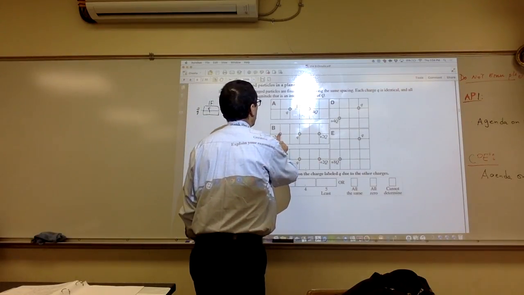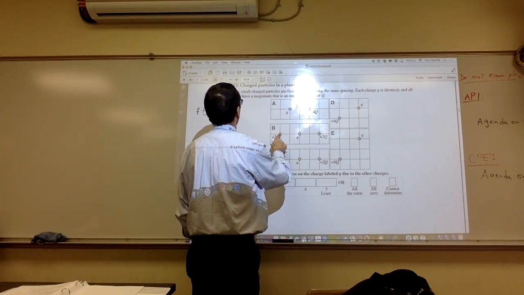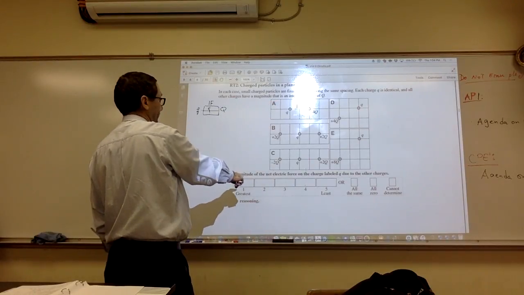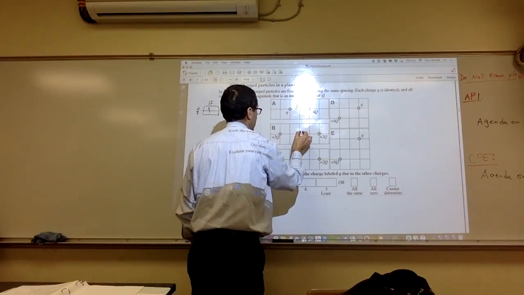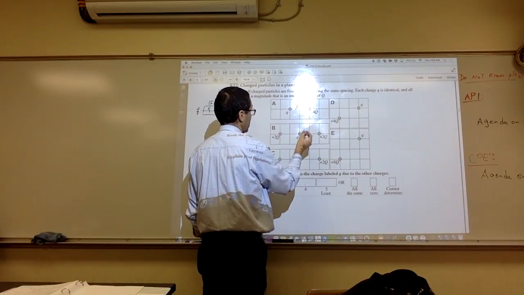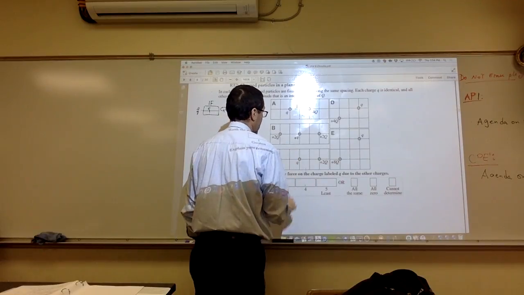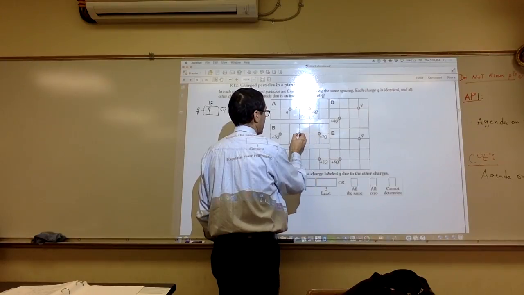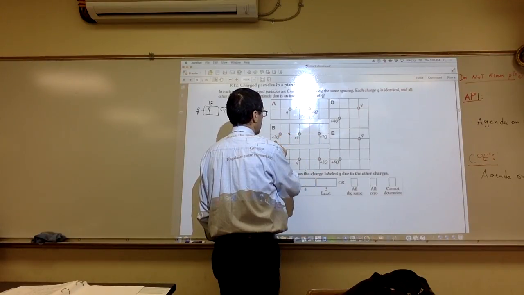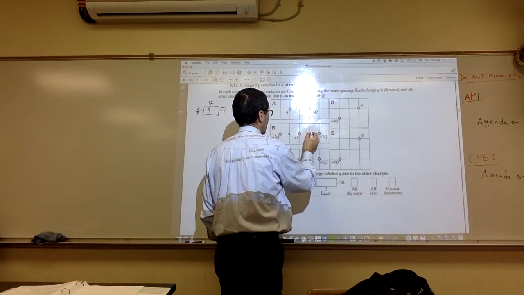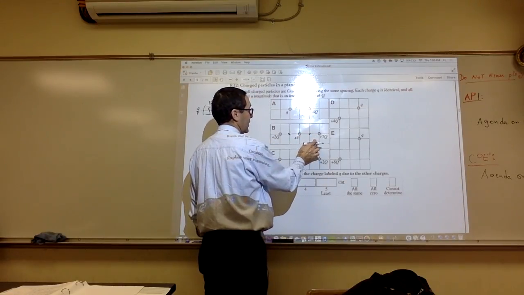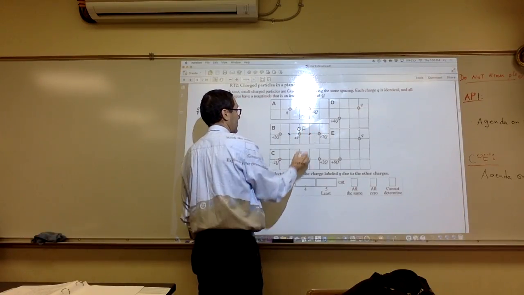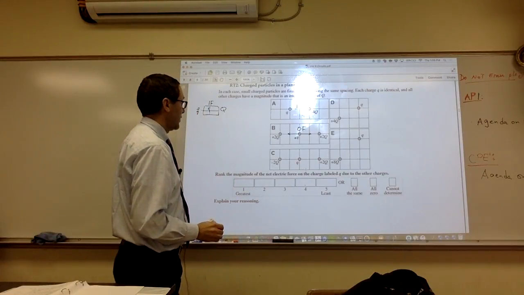In B, we're looking for the force on this guy here. So let's just assume that it's positive. And you can do the same thing and assume that it's negative. You'll get the same answers. This one on the right pushes it away. This one on the left also pushes it away. But the distance between this Q and either one of these charges is the same. And these two charges are the same, so this is going to be just 0F. In other words, there will be no net force on it.